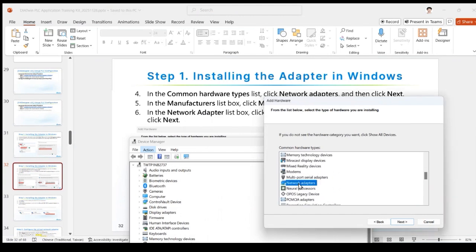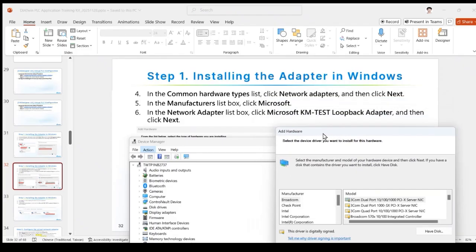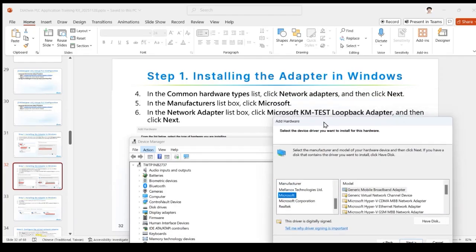So find network adapters, and click next. At the model list, at the manufacturer, you have to select Microsoft right here. In the manufacturer box, check Microsoft. And at the right-hand side, there will be a Microsoft KM-TEST loopback adapter. Okay, right here.